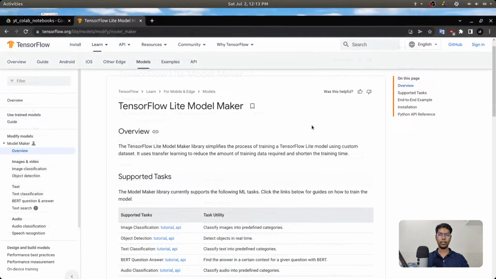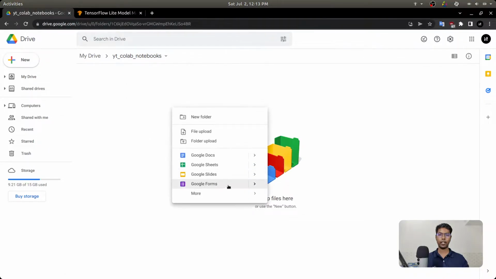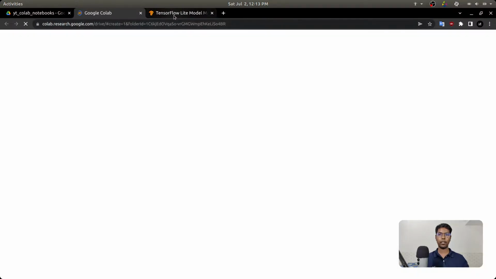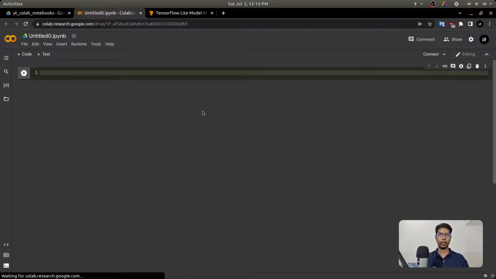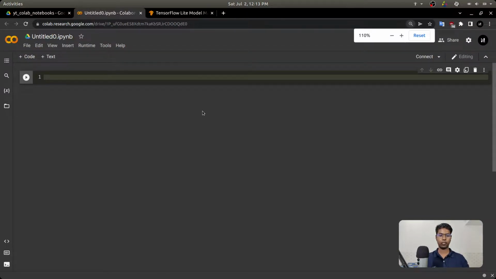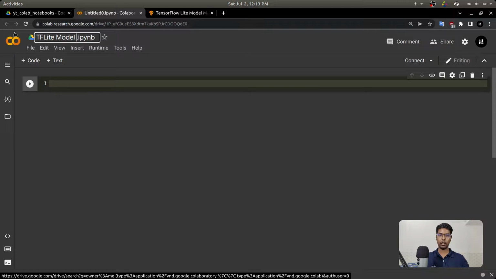To start, I will work inside the Colab notebook. This is my drive, and I'm going to create a new Colab notebook. Although there are tutorials available online by Google itself, I'm not going to follow those because they abstract away a lot of things. So we're going to discuss the part where we do dataset preparation and all those things. So we need to follow it from scratch. Okay, let me rename the notebook. It's going to be TFLite Model Maker with object detection task.